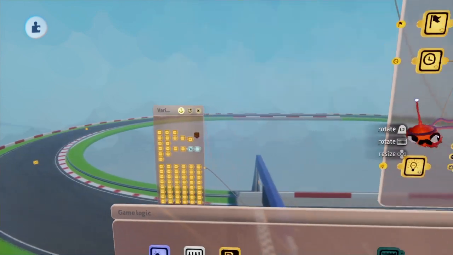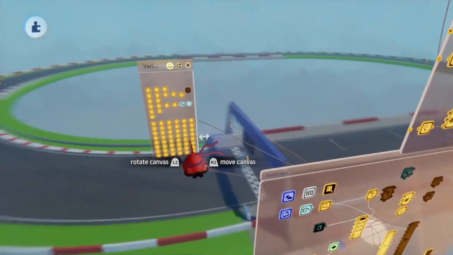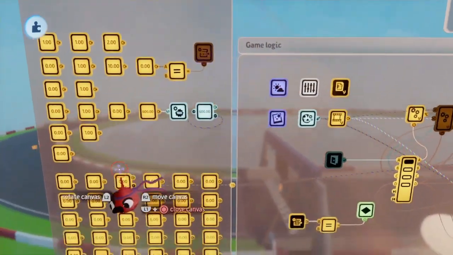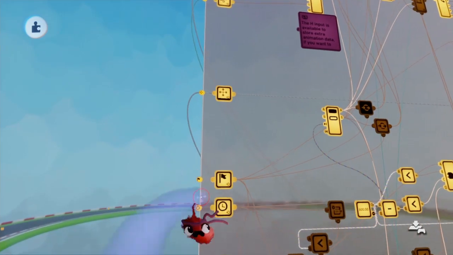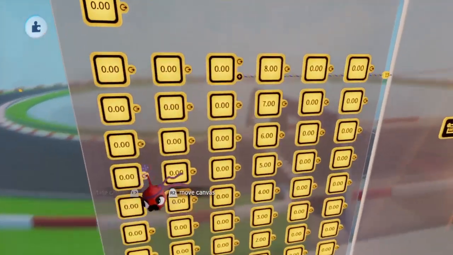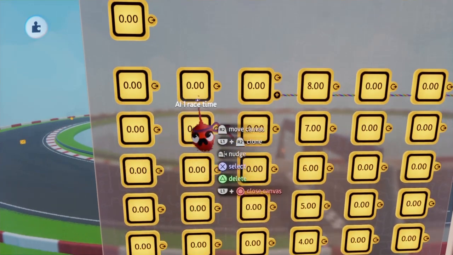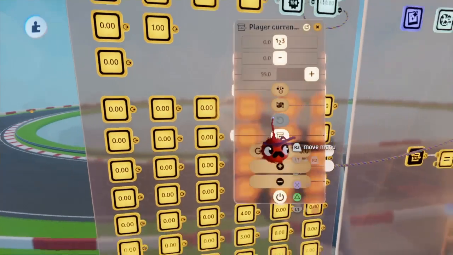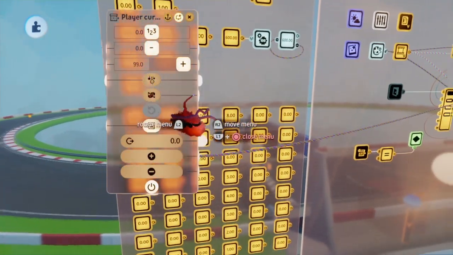What I can do is have a look at some of the variables within this creation. So we want a pulse signal, and a good way to get a pulse signal for this kind of thing is out of the increased aspect of variable. So what we can do is player current lap.